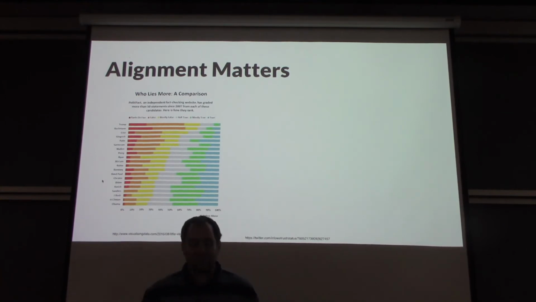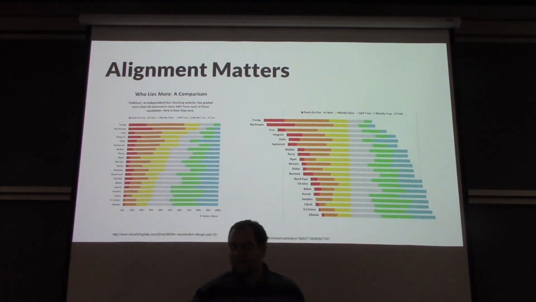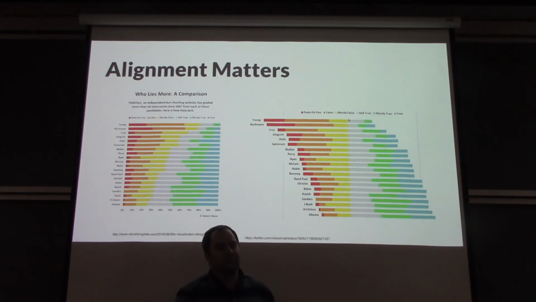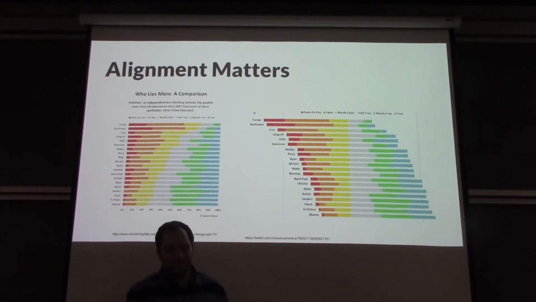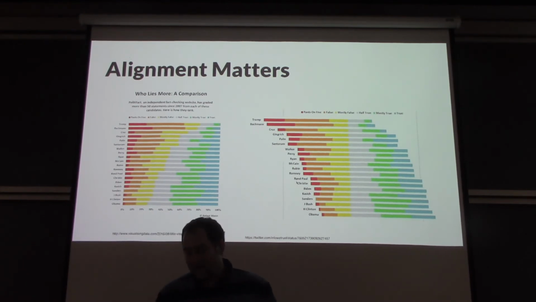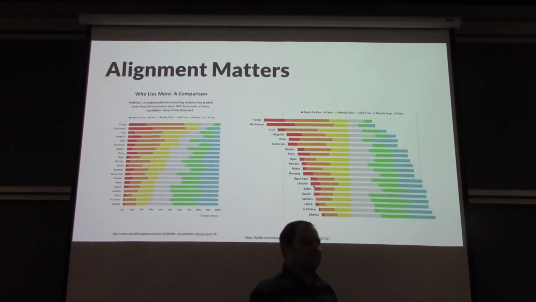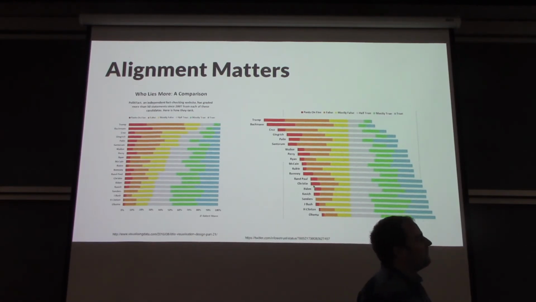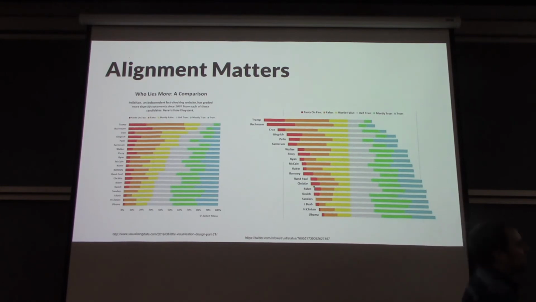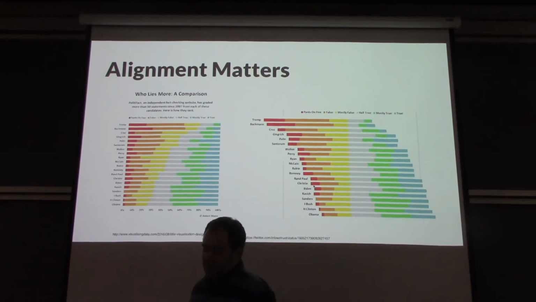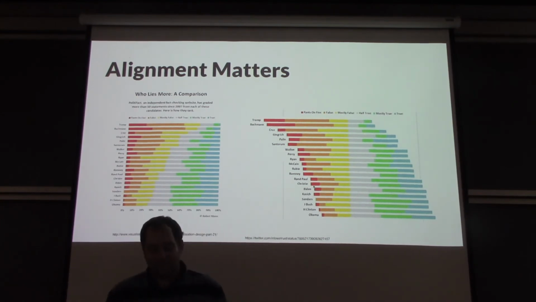but you can actually improve it a little bit if you choose a baseline sensibly. So here we have essentially said, okay, our baseline is at least half true. And then we can very quickly spot how much more do Trump and Bachmann lie compared to the Clintons and Obamas according to PolitiFact, right? So we have not changed the data, we have not changed the representation much, we only have made a judgment call of how to align these data sets. And so these kinds of things do also matter, and you have to be thinking about them when you design a chart like that.